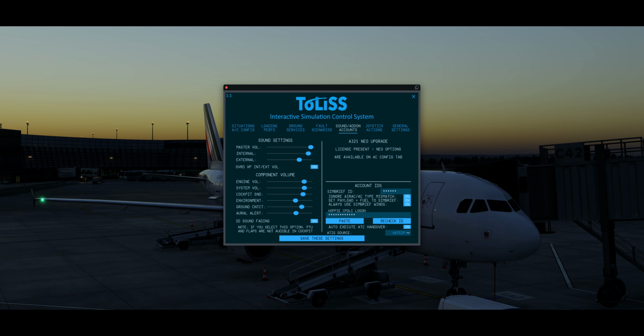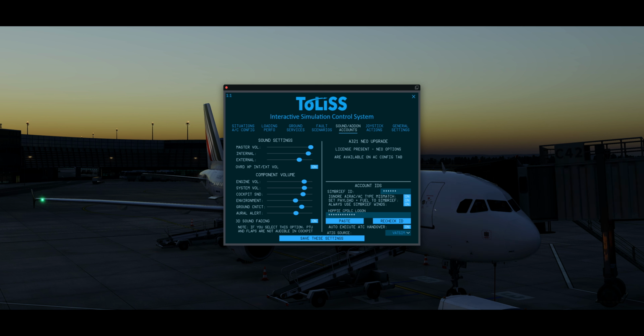I generally find that reputable and high quality livery painters for this aircraft do a great job, but there's a lot of less consistent paints, and in those cases you'll find sometimes you get a mismatch. So I leave this on as a safety. It just prevents annoyance when you're trying to get flying. You can turn it off, but you might find that you have issues pulling in your flight plan information.